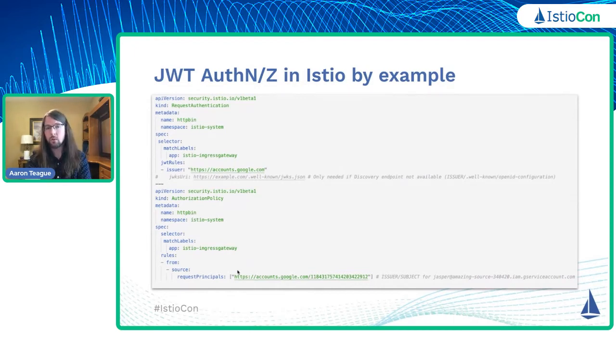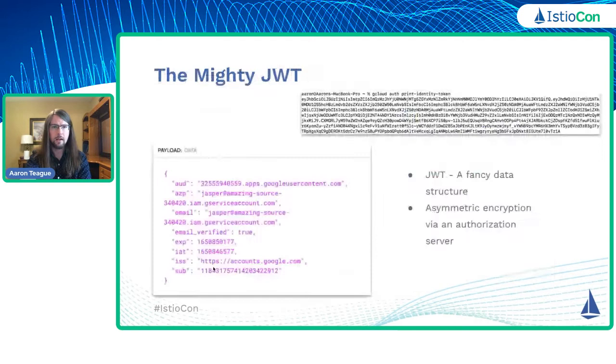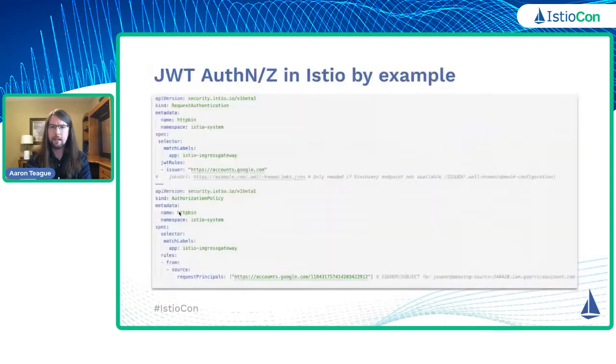That being said, you could also use claims if you want to, or you say from rules from claims, and then you can reference the email instead. It is generally recommended, though, if I recall correctly, to use the issuer / subject pattern, because while emails on an account could change, the number itself cannot.